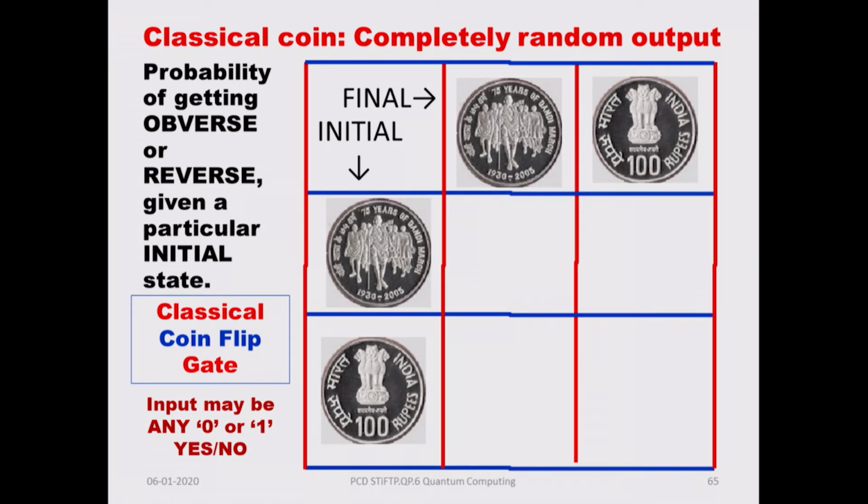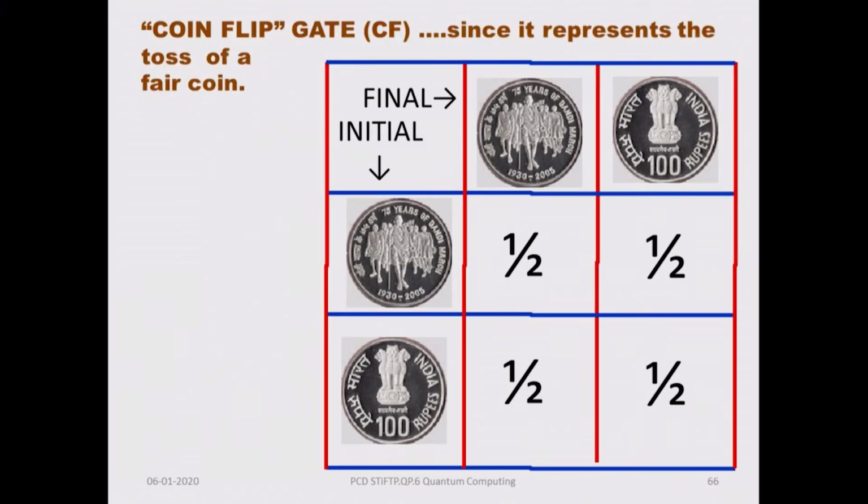So, we are familiar with the classical flip. Let me first remind you of the classical flip. If you have an initial state in which you have heads, then there is a 50% chance that you will get heads and 50% that you will get tails. Obverse and reverse have exactly equal probabilities, it is completely random, right. And it does not depend on what your initial state was, it could be heads or tails. If your initial state was different, the final conclusion also remains equally uncertain. So, there is a 50% chance of getting heads and 50% chance of getting tails. So, this is what a classical coin would do, all right.